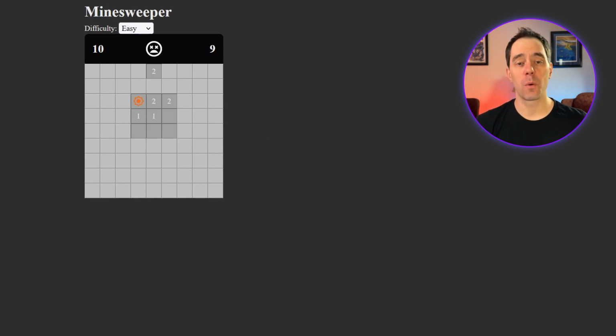Okay, so now for what I think is the most challenging and what was most interesting part of the implementation, and that is when you click on one of these empty spaces, instead of having to then click on all the nearby empty spaces, most versions of Minesweeper actually automatically expand to include all of the connected empty spaces, including those that have neighboring mines. So you're just going to include these 2s, these 1s, these empty spaces here, and it's going to keep going out until it runs into all of the different ones that actually have neighboring mines.